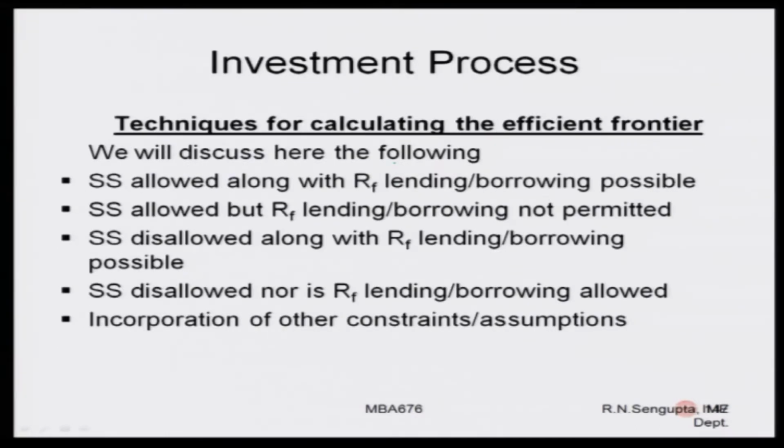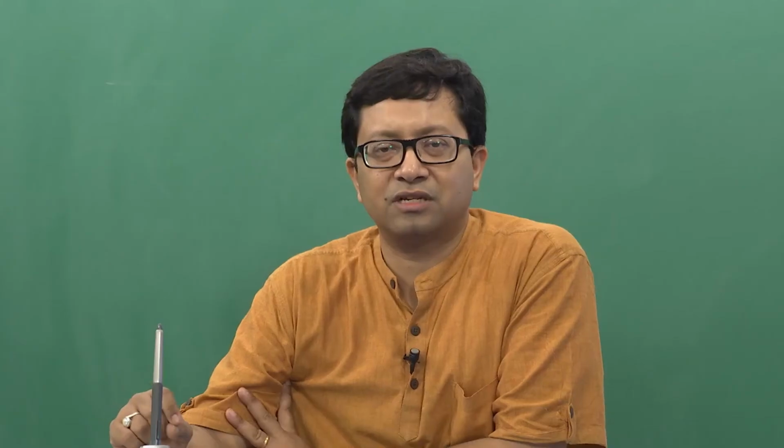Now, our question is how do you find the efficient frontier for these cases? With short selling allowed, short selling not allowed, and with different combinations of the risk free interest rate being there or not there. So, with this small introduction we will take a pause, and in the next class we will start with the techniques of how you calculate the efficient frontier given the data and the set of information. We have already been able to solve the two efficient frontier cases where n number of risky assets were there, and n number of risky assets plus the (n+1)th one being the risk free interest rate. Based on that we have already drawn the efficient frontiers.